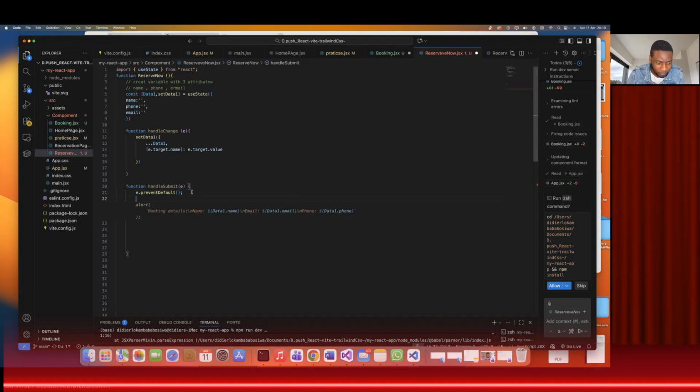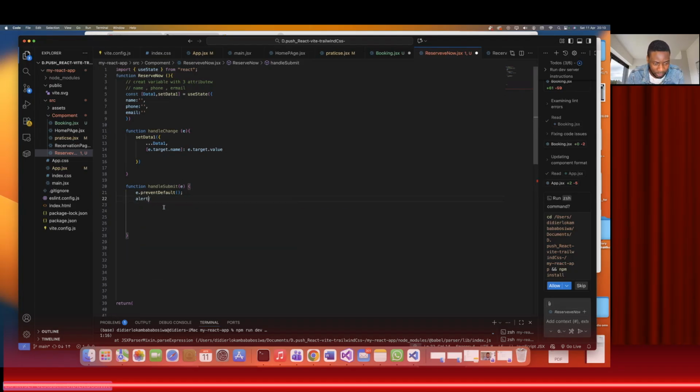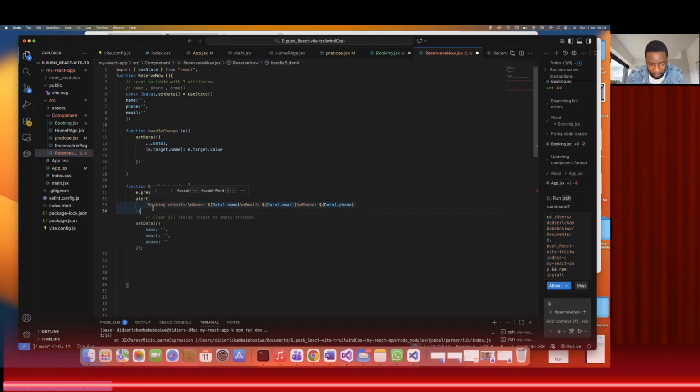This is important. And then we use alert. Alert will give us those alerts for that name and everything.